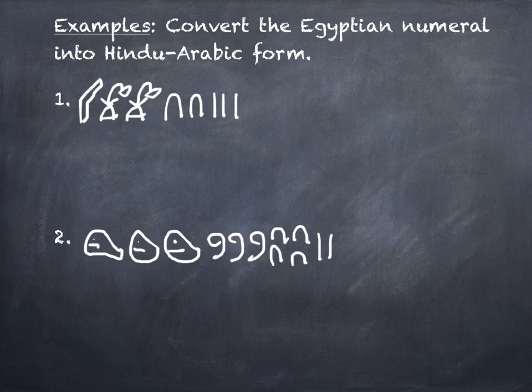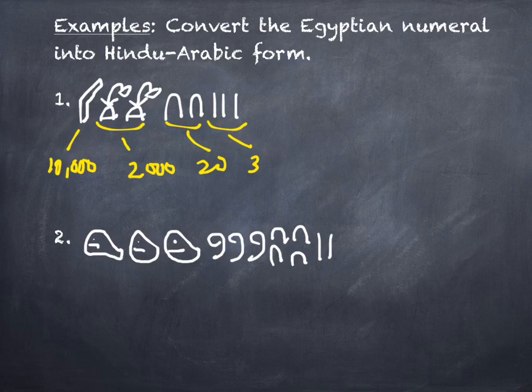Now, I'm going to take one step in front of what we're going to do for our answer. You don't have to write this down, but just in case anybody's not seeing where we're going with this, I want to make sure everybody's clear. How much is that pointing finger worth? 10,000. How much are the 2 lotus flowers worth? 1,000 each, so they're 2,000. How much are the 2 heel bones worth? 10 each, so for a total of 20. And how about the 3 strokes? 3.